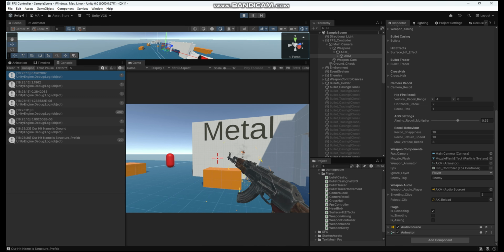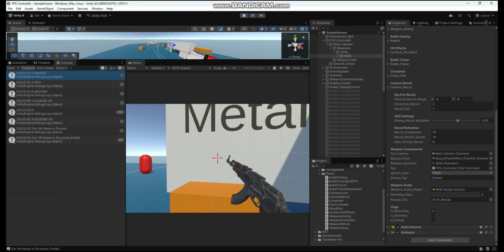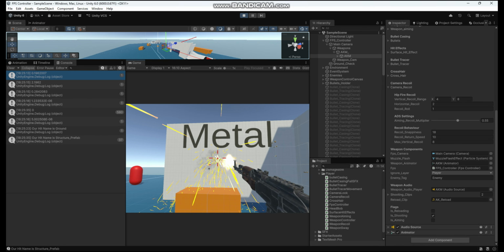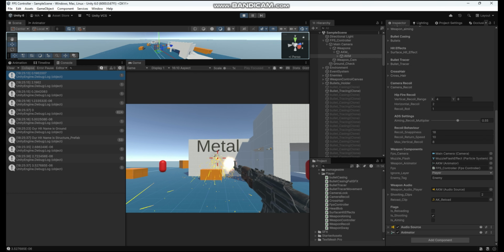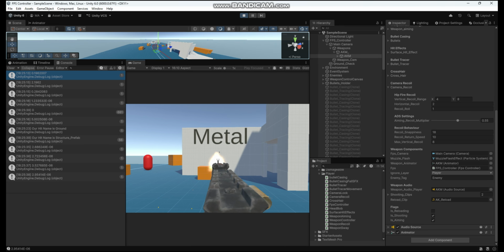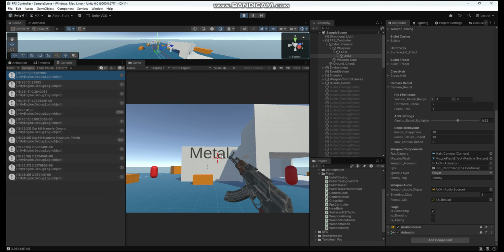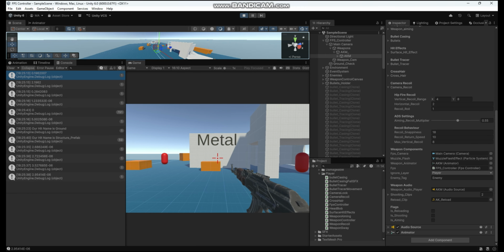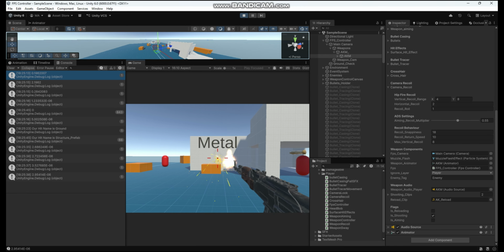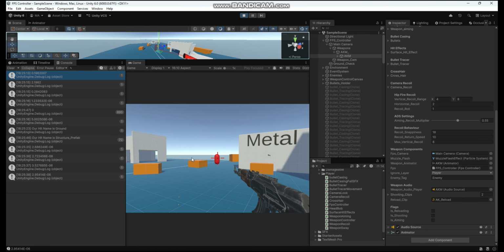The weapon controller owns the recoil values. The shooting method adds recoil for every bullet. The weapon controller updates the recoil every frame. The FPS controller transfers the recoil rotation. And the camera look script applies it on top of the normal mouse rotation. That's it for our camera recoil system.